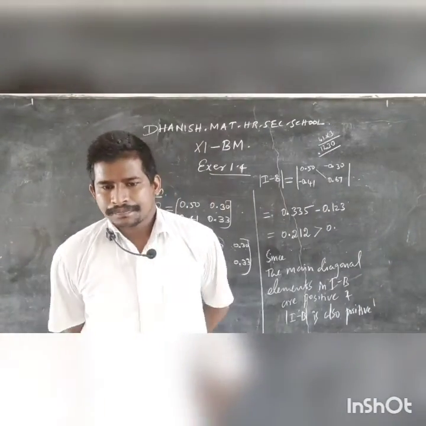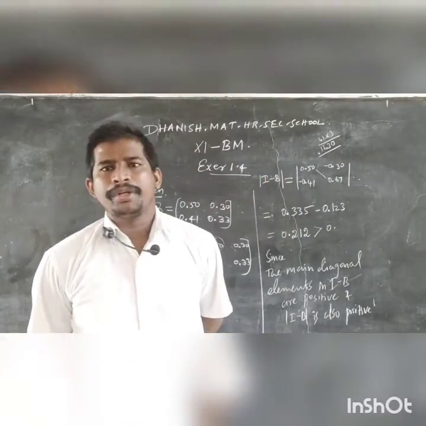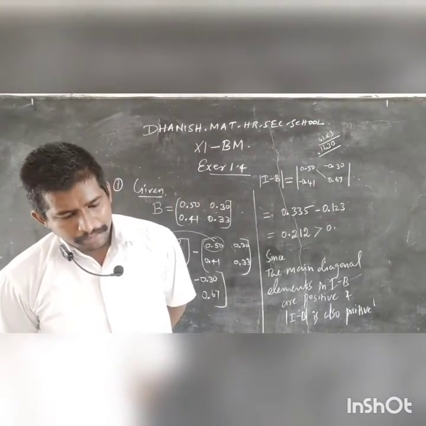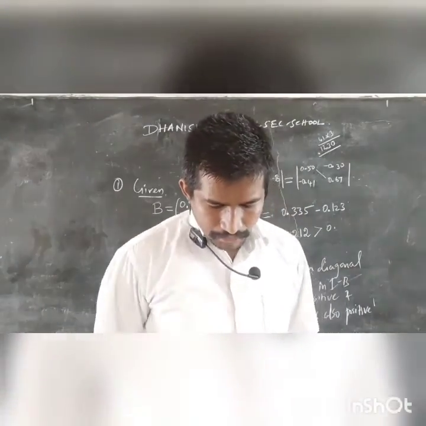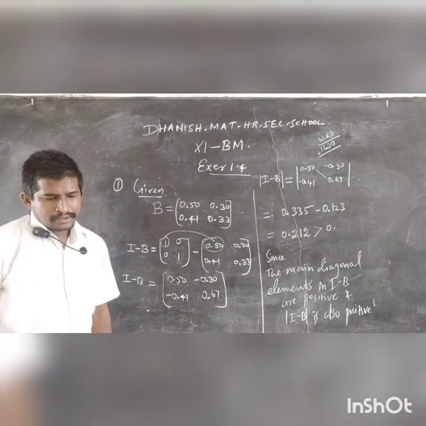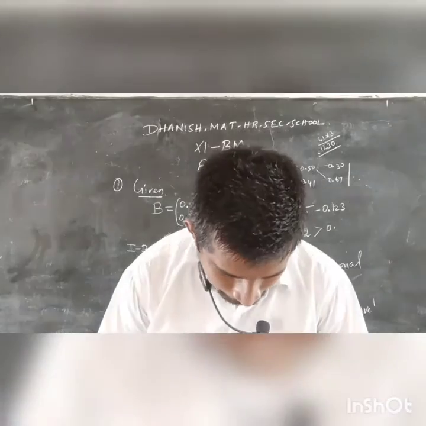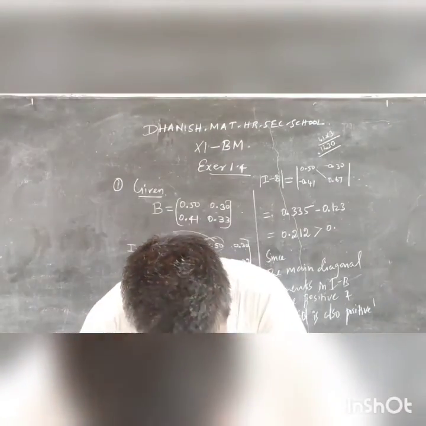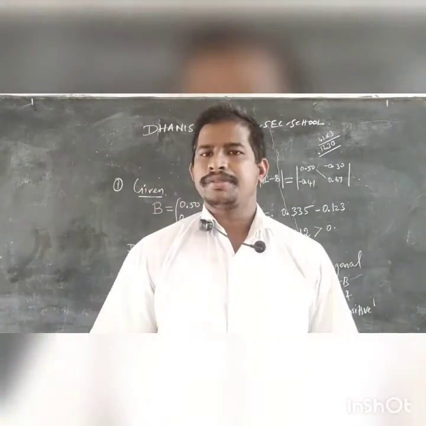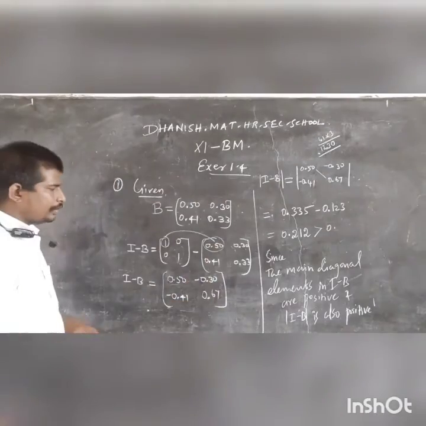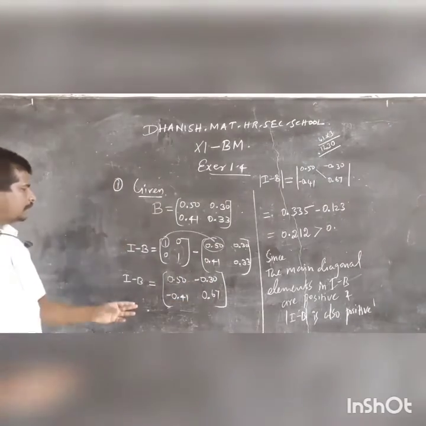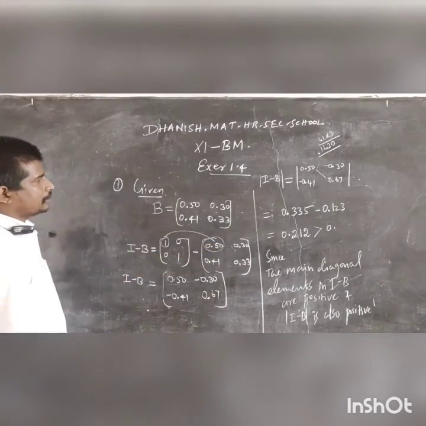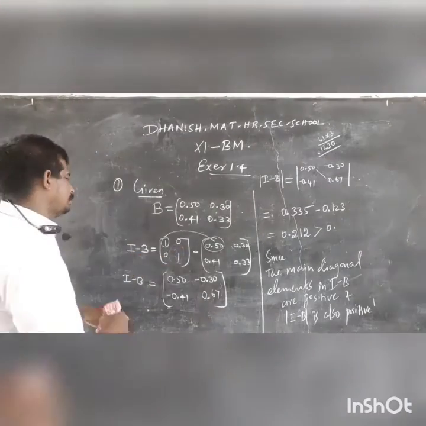Okay. Now the second one. Similarly, we are going to do the second also. Look at your book. The technology matrix of an economic system of two industries is 0.6, 0.9, 0.20, 0.80. Test whether the system is viable as per Hawkins-Simon condition. Here also we are going to do the same thing. First we write the technology matrix B, then find I minus B, and then find determinant I minus B. From the result we can conclude the solution.